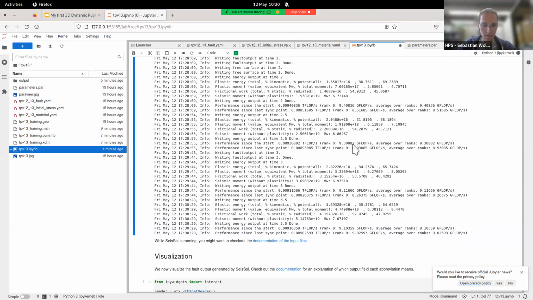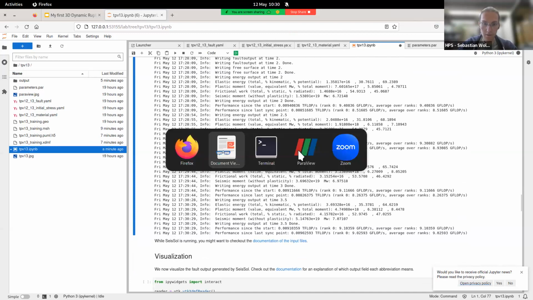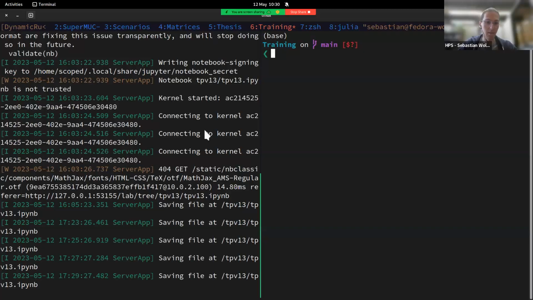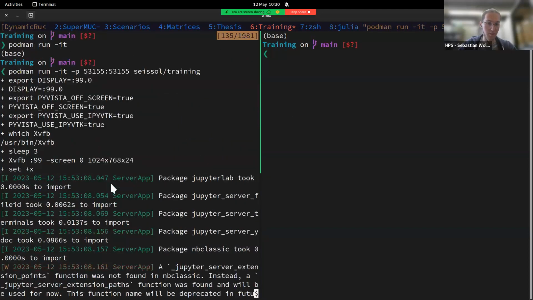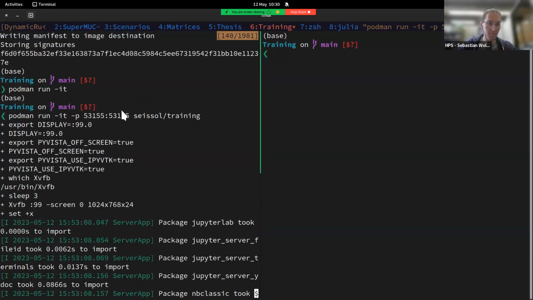Anyways, when you have this running and you're impatient as I am, you can go back to your terminal, and you can see here on the left, I have my server running. So I started the Docker container here. Don't wonder, it's called Podman on my system, but you can just use Docker.